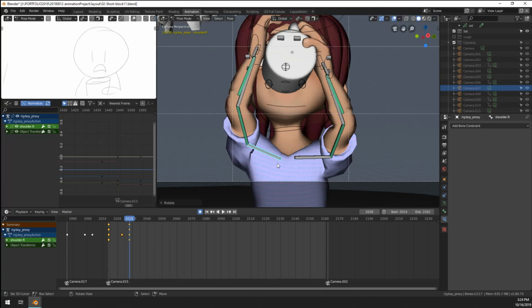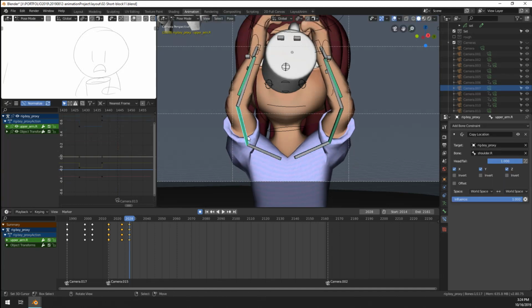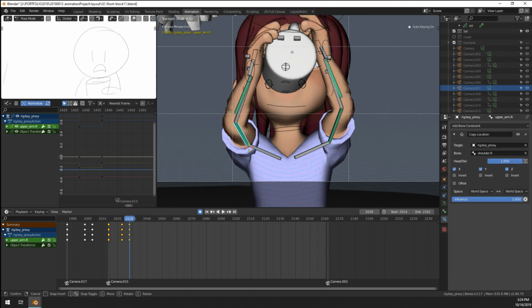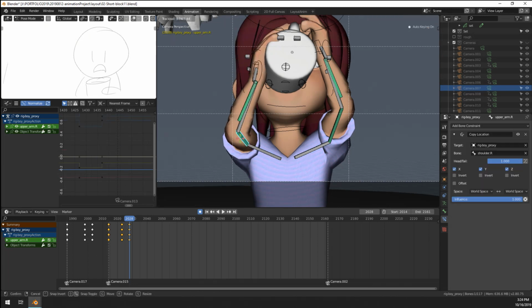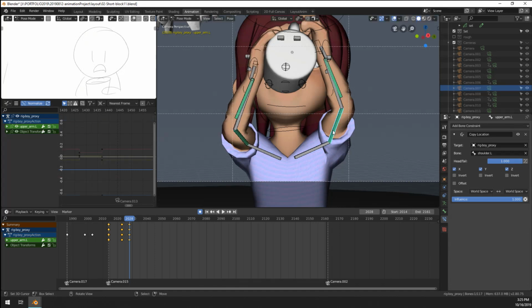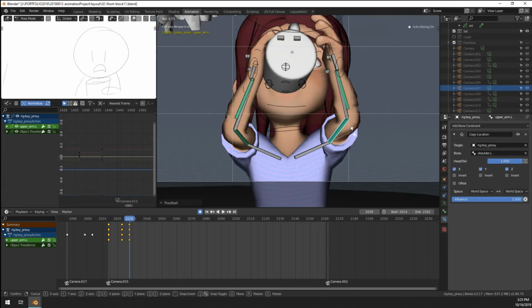Oh yeah, maybe I want to just move the shoulders up. That's gonna be better. Yeah, that's gonna look way better.